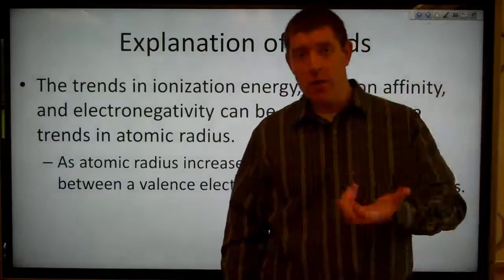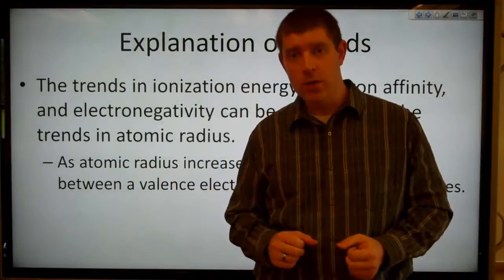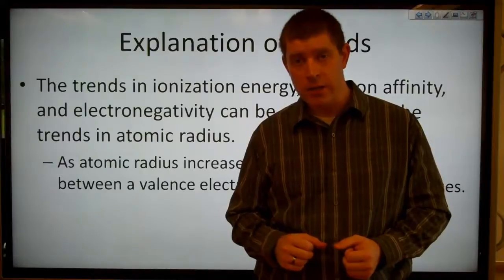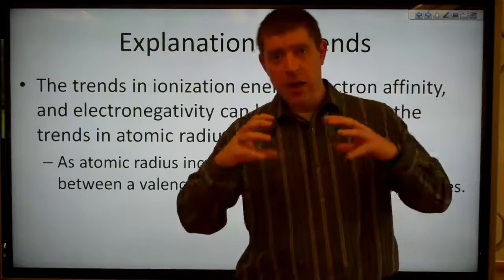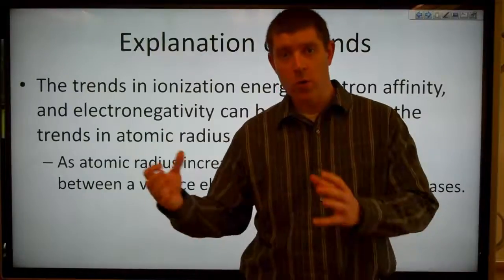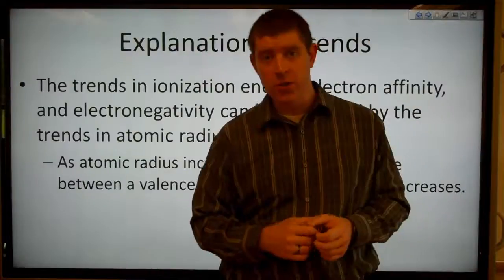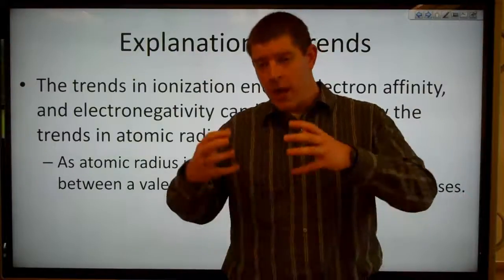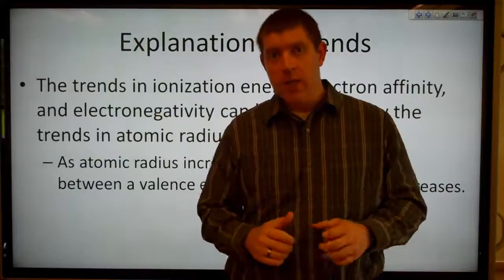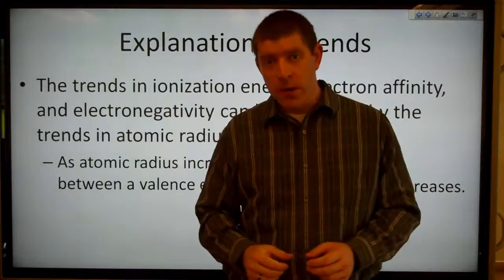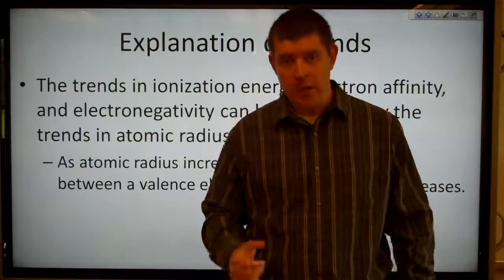Now let's look at electronegativity. The electronegativity is again a measure of how strongly the nucleus is pulling on the electrons that are outside the atom. As we move to the right, the atom is getting smaller, but it has more protons in the nucleus, so it should be pulling on electrons more strongly. As we move to the right on the periodic table, the electronegativity increases. As we move down on the periodic table, the atoms are getting larger radii. That means that the electron is farther away. We should be pulling on the electron less. The electronegativity should be dropping. That is in fact what we see.